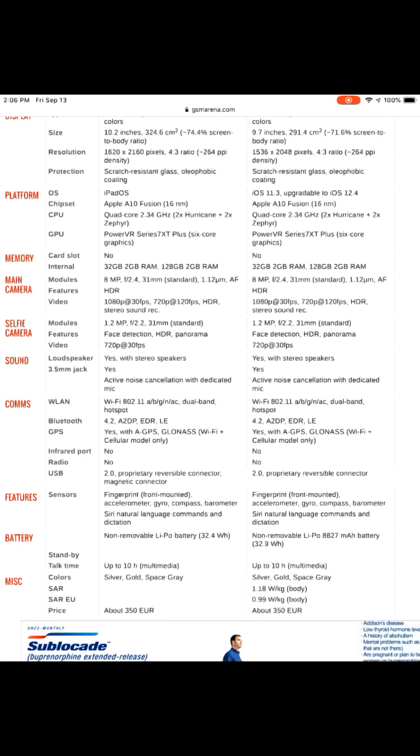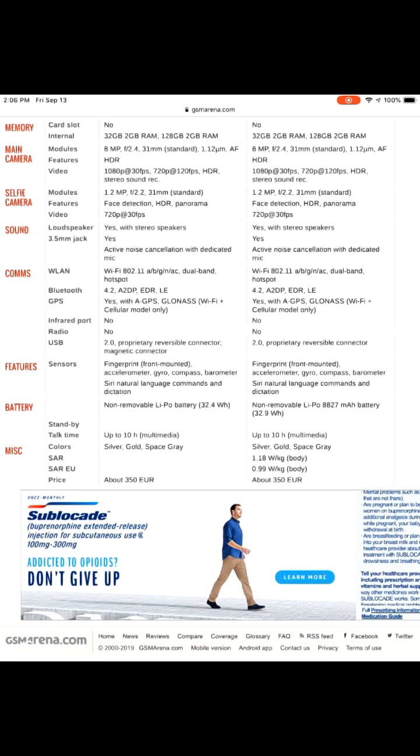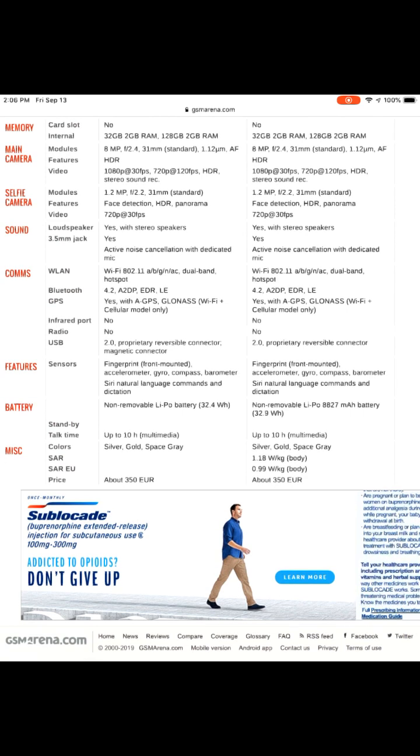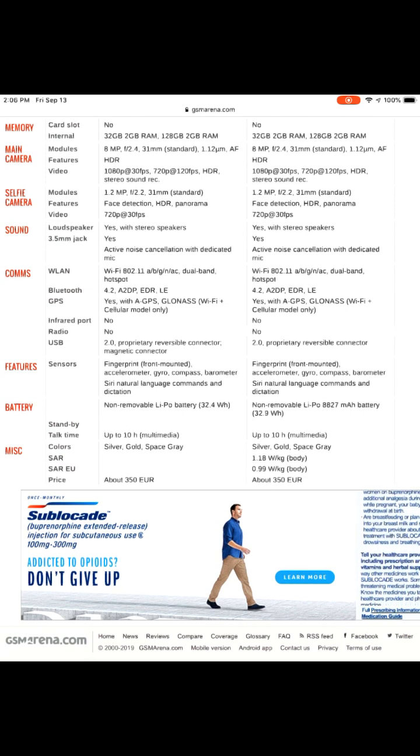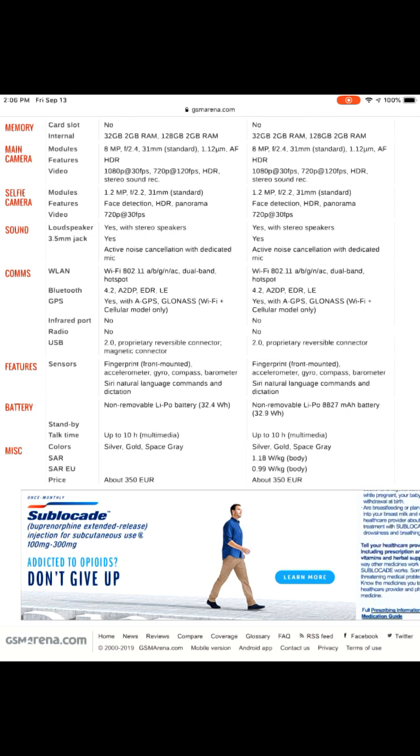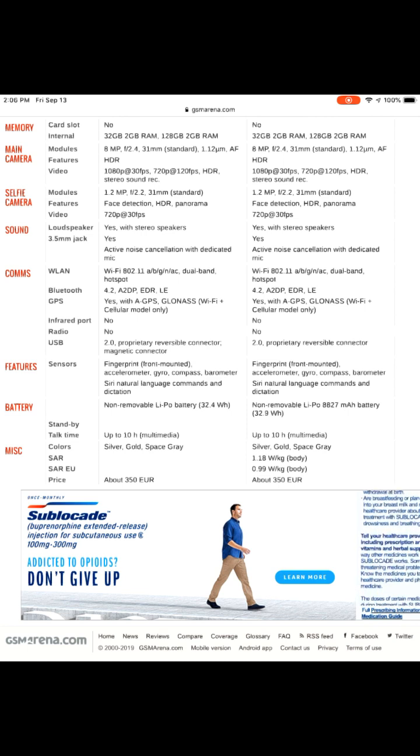Outside of that, you look at the speakers, that's pretty much the same. I do notice a difference with the battery. I think the battery in the 10.2 is obviously going to be a little bit better than the 9.7, but not, from what I can see, much.